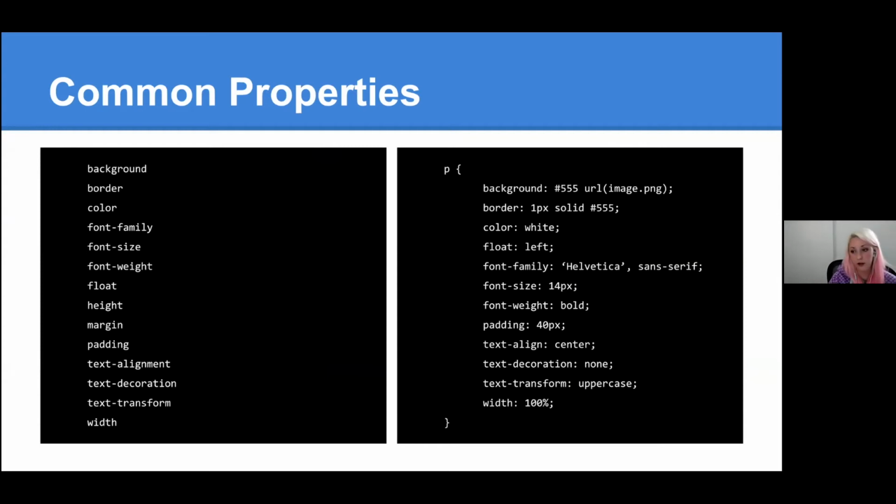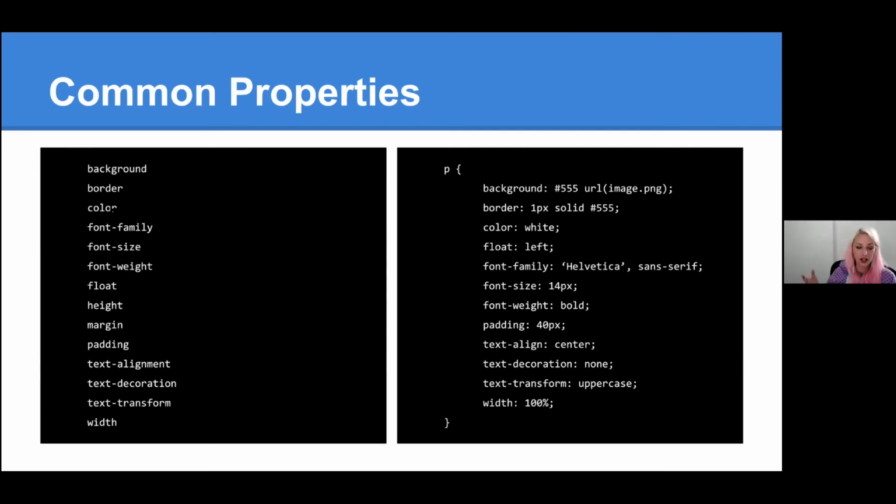Like HTML, the property names are often really obvious, and then sometimes they're just completely not obvious and don't make any sense. For example, when we're talking about fonts, we have all of these properties that start with font, so font family, font size, font weight. So what would you guess the property is for changing the color of a font or the color of some text? Naturally, I would think font color. Doesn't that make sense if all these other things start with font? But unfortunately, that's not the case. So it's actually just color.